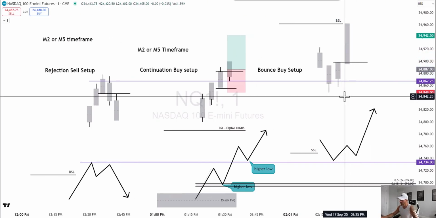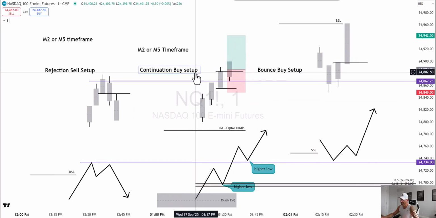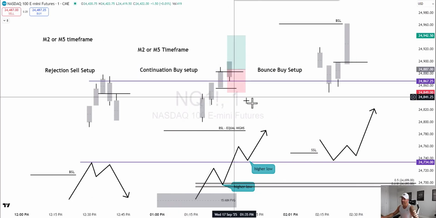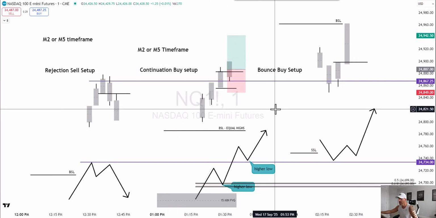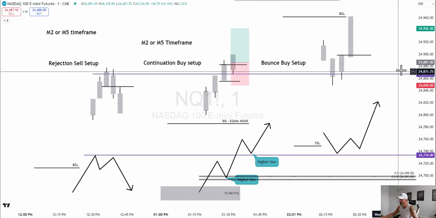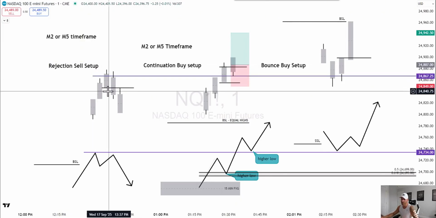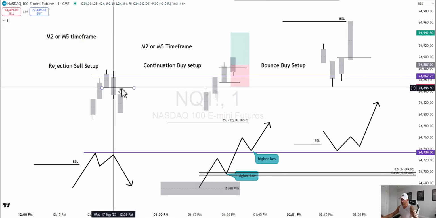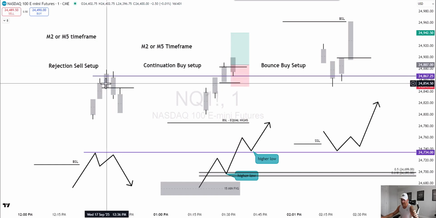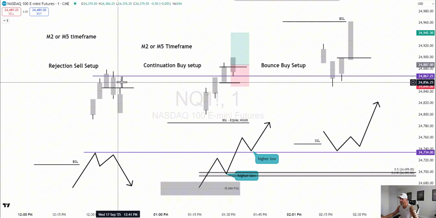All right. So there's a continuation sell also, and it's just the opposite of the continuation buy. That's all it is. But basically for the rejection, we want to see a rejection and displacement away from the level. Then we enter when we cross that close or open, depending on a red or green candle.